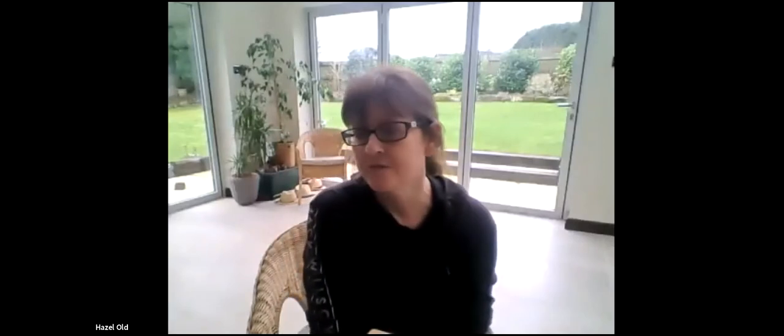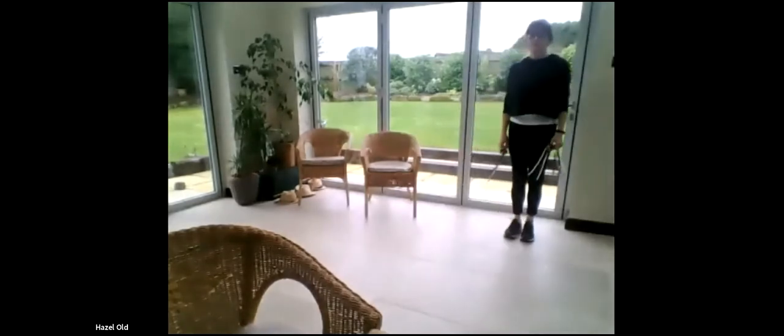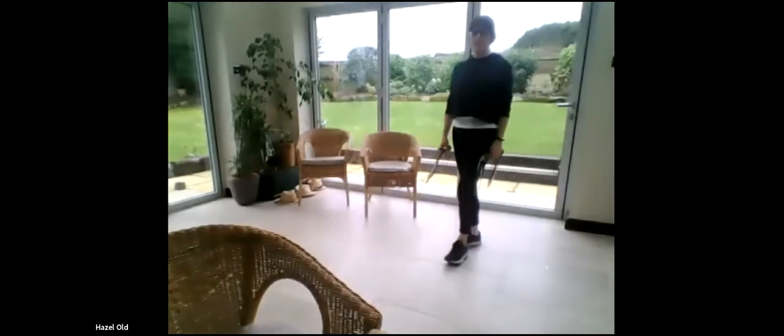So we'll do the step up. And then I'm going to demonstrate compass for you first. You've had a good look at it. So basically, you're imagining you're in one of those places, either at the front as number 12, way at the back as number 6. You might be on the right, number 3, or over at this side, number 9, just like on the clock face. I'm going to be at number 3, okay?